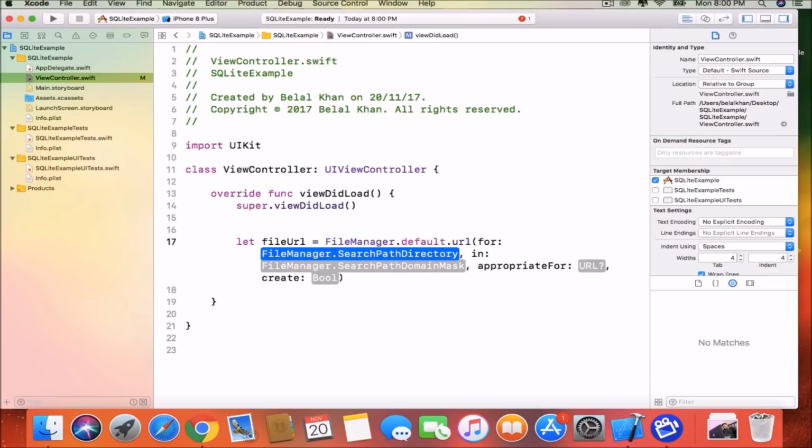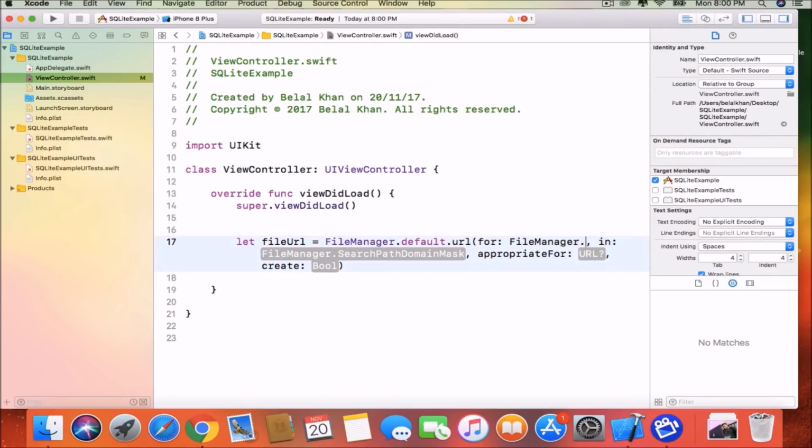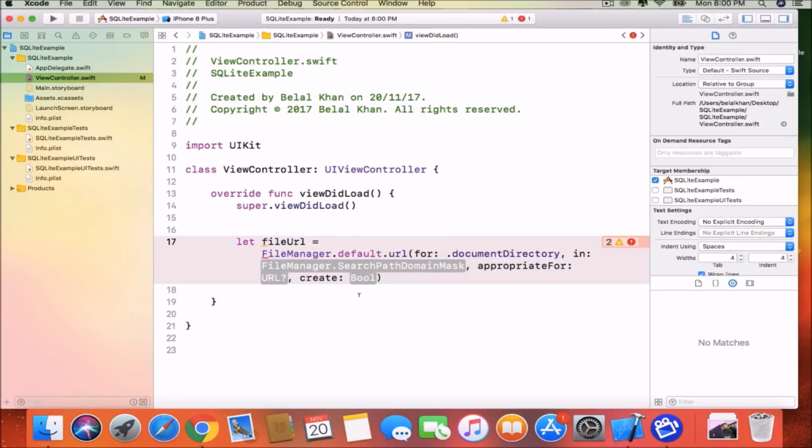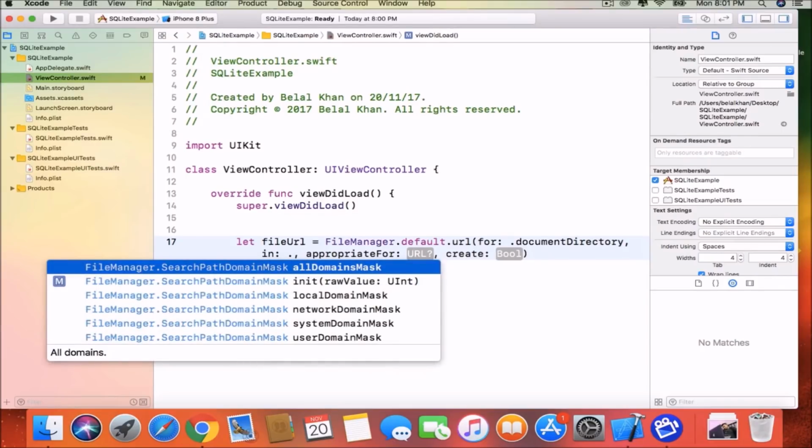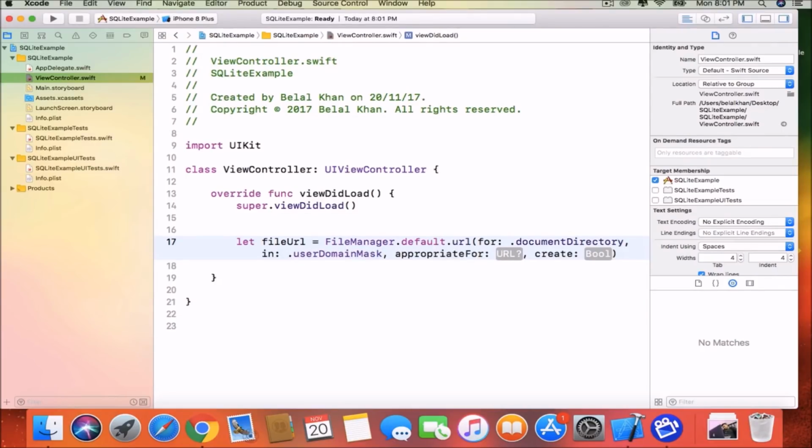The first parameter it takes is for, and we have a constant for it, which is document directory. So we will create the file in the document directory, inside the user domain mask. We have a predefined constant for this as well, dot userDomainMask, and then we have appropriateFor URL, and we can pass nil to it.